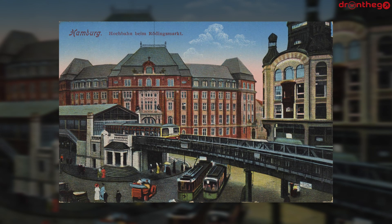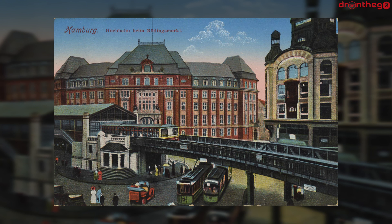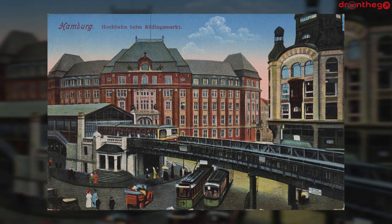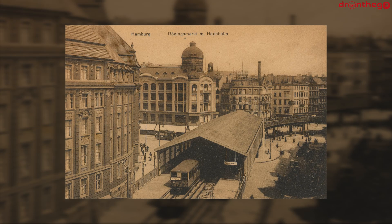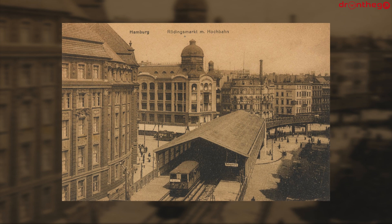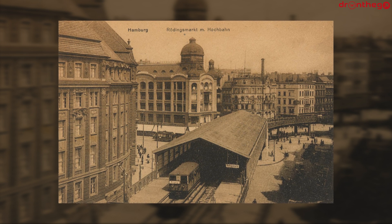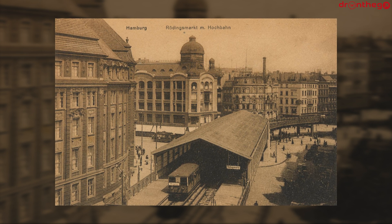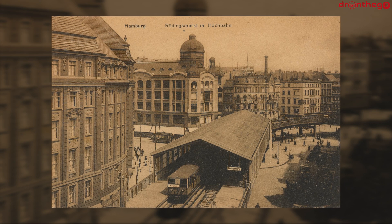On the 15th of February 1912, the first section of this network was inaugurated, with full passenger service starting two weeks later on the 1st of March. The Ring Line, which is nowadays mostly part of Line U-3, was aimed to be at the same level, but with a cut-and-cover tunnel through the city centre. But the biggest part of the route is elevated rail or on an embankment. This is also how the network got its name Hochtbahn, which basically translates to High Railway.